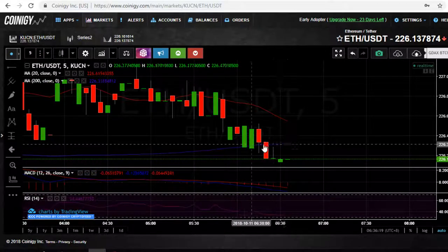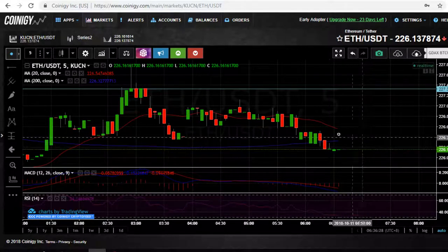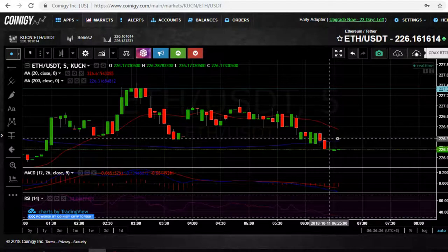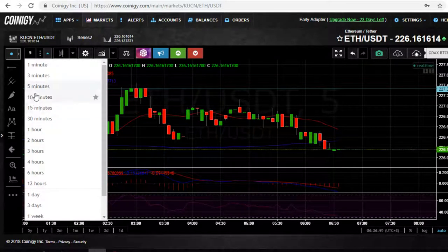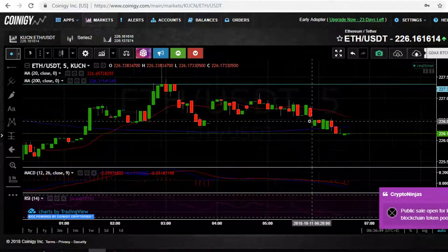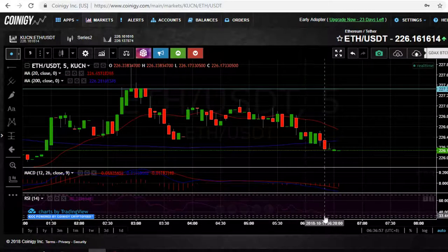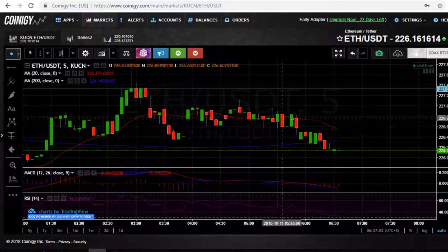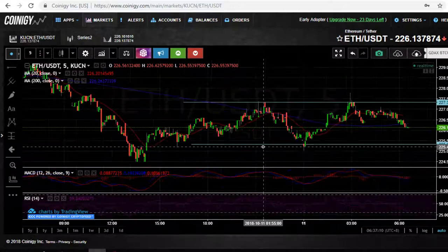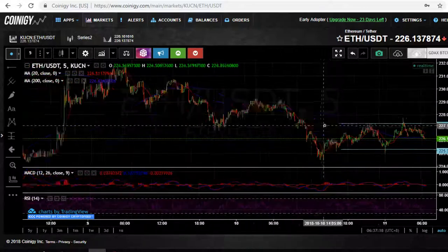On the 5-minute chart this is going up while the 20 MA is going down — still on a downtrend. The 20 MA is going to come down and trickle into a kiss. Between the 3-minute and the 5-minute chart, I'll stick to the 5-minute for now. The 20 MA and the 200 MA simplify your trading and help with downtrends, uptrends, and sideways markets. We're absolutely on a sideways market right now, and the 200 MA has come down and is starting to possibly correct itself on a swing up.